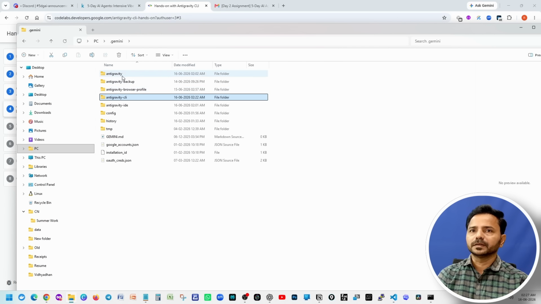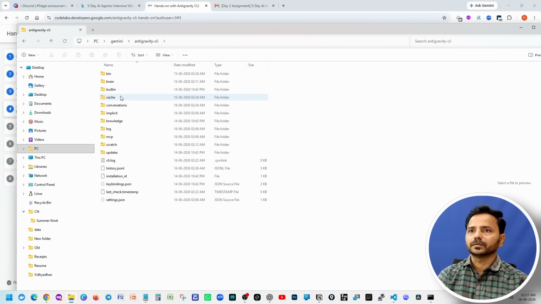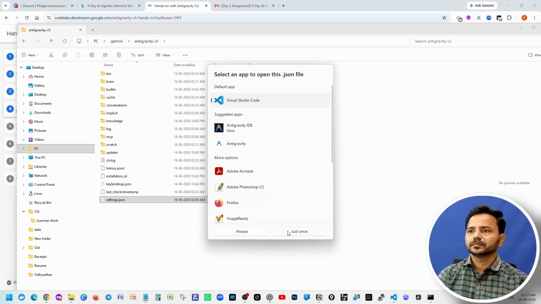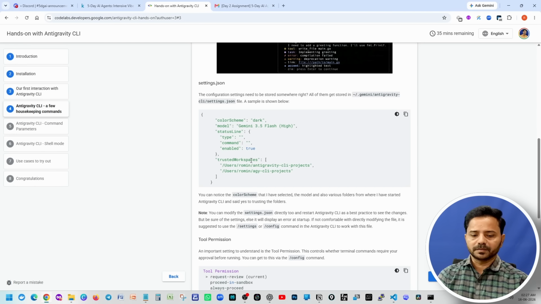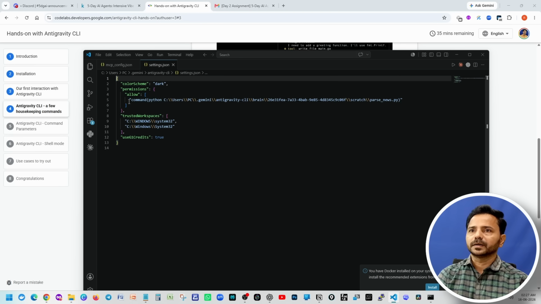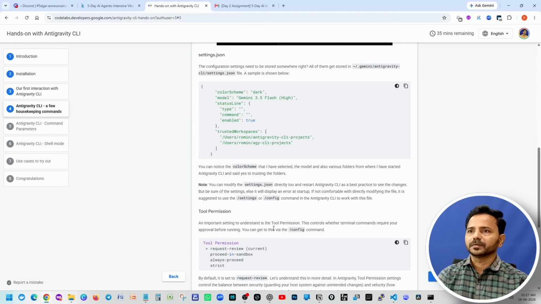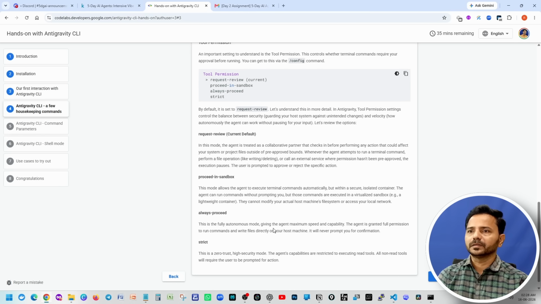Someone asked me yesterday one question. When was this Antigravity folder created? It has been created as part of the Antigravity app installation, for the CLI and the IDE. We have different folders for each. All right, now let's go to the CLI settings.json. Just opening it once to show that you have many settings here. Let's go back. Trusted workspaces. My trusted workspace is system32 because I did not create any separate space. Tool permissions, all these are options.